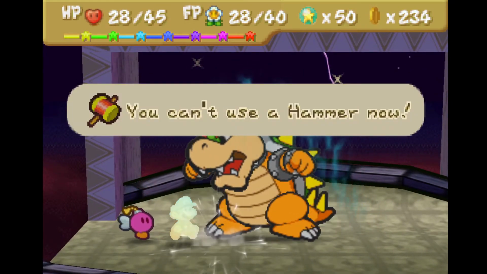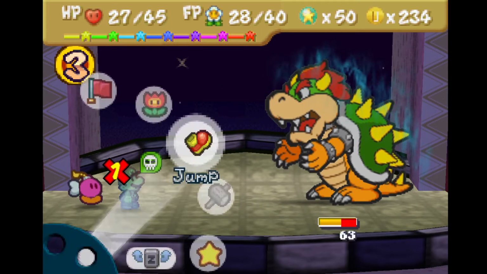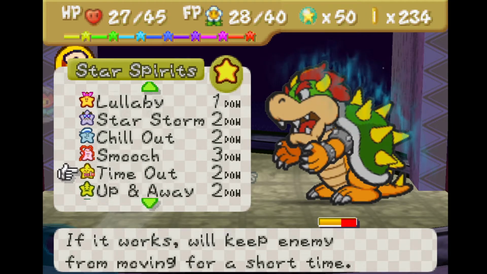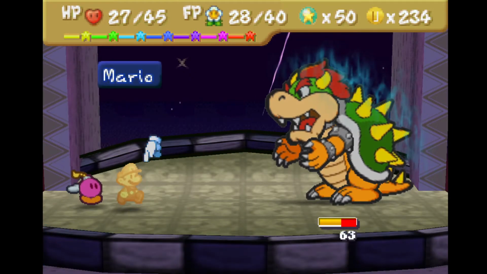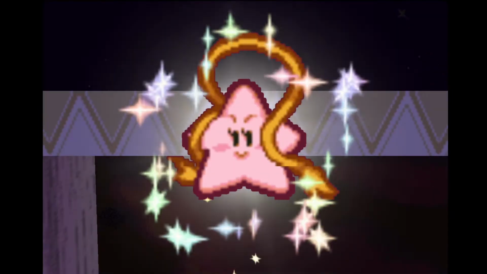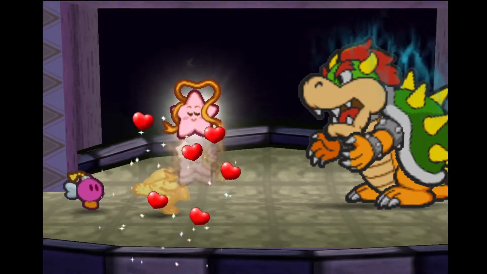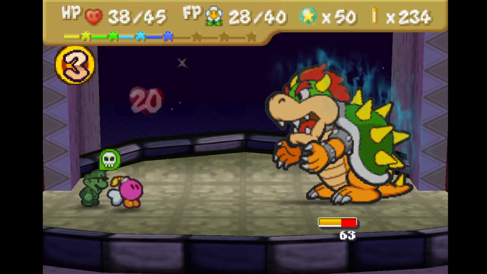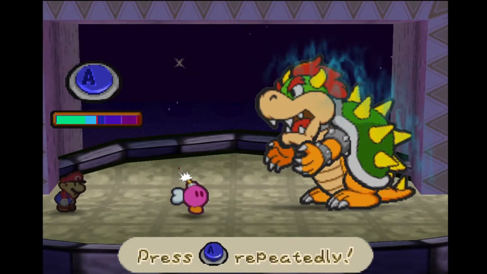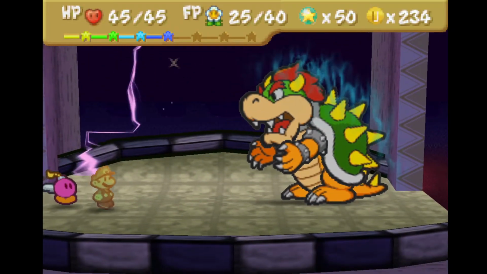Oh, my hammer's gone. Alright. I'm taking some actual damage here. It might be time for a smooch. Oh, smooch has the most power of all of them. Which makes sense. I mean, 20 HP? It's pretty broken. Smooch! Yeah! Also, I totally did not equip the right badges for this.